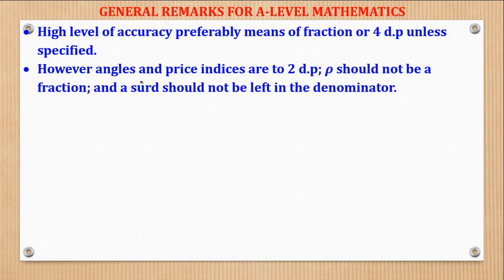And also another special case is when the answer has a surd. If it is a fraction, for example, 2 over root 3, and you leave your answer in that form, it is not okay. You have to go ahead and rationalize, because a surd can never be left in the denominator. So you rationalize by multiplying both up and down by root 3, so that you remove the surd from the denominator.